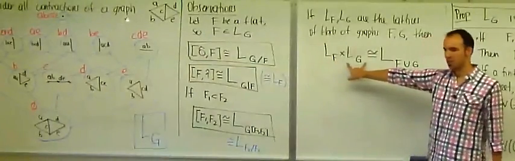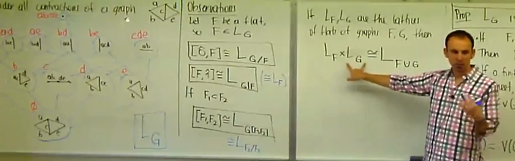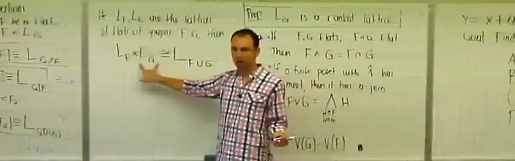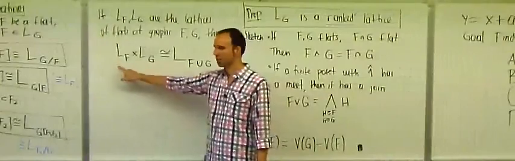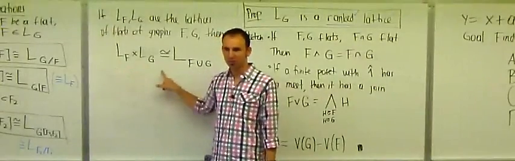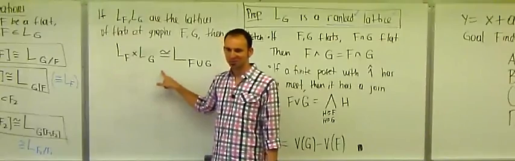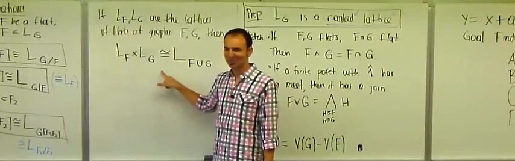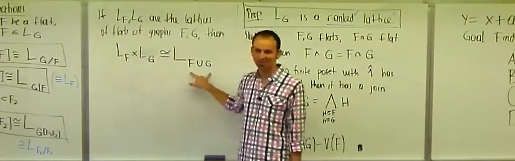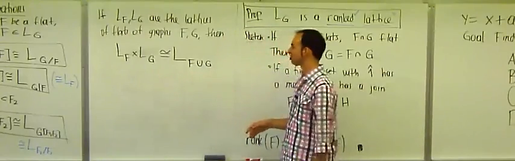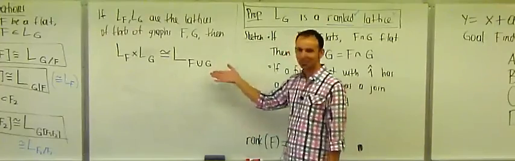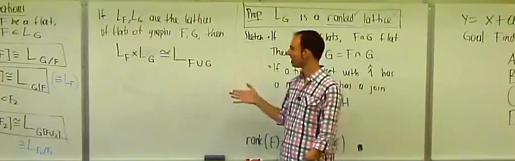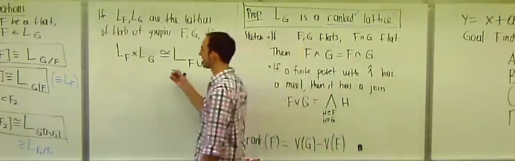This guy has rank number of vertices of G. If you take a product, the ranks add. That means that this has rank number of vertices of F plus number of vertices of G. And this is weak, but still some evidence that this might be the right thing. This is very easy. Once you sit down and check it, you'll see that.